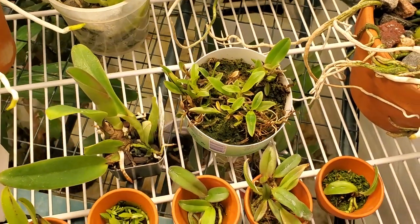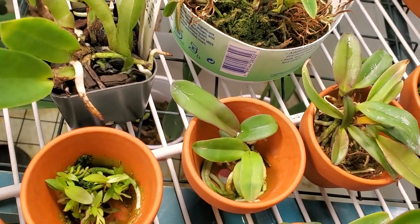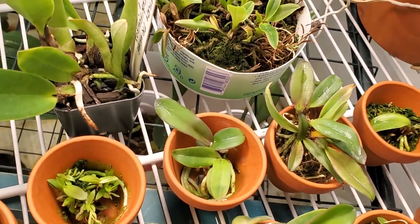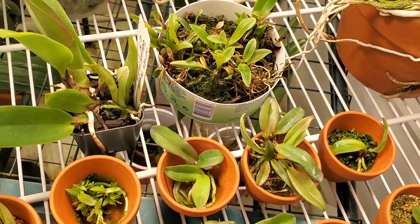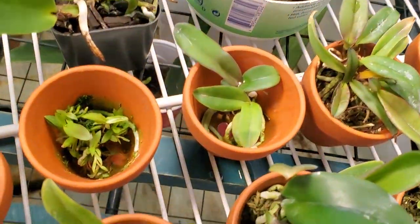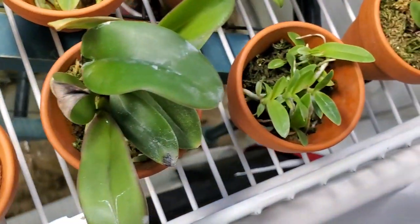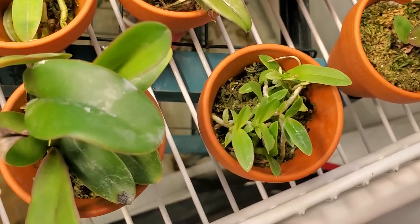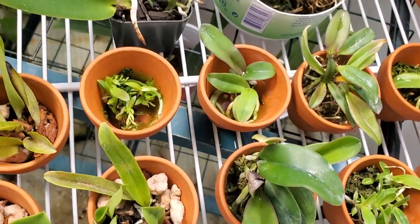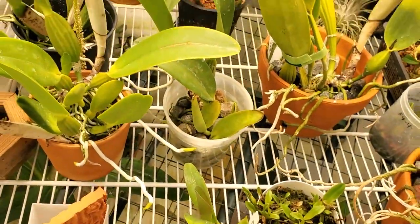So, great, right? I've found them on several plants already. It's kind of one of those things where when you finally notice it, it's already everywhere. I found several on these plants, and they really are tiny. You really just don't see them unless you get your reading glasses out and really get up close. But they're there.